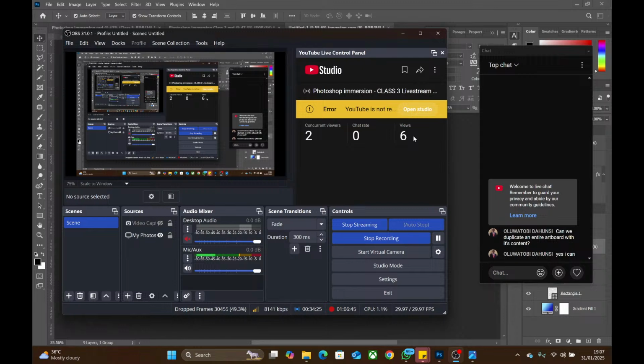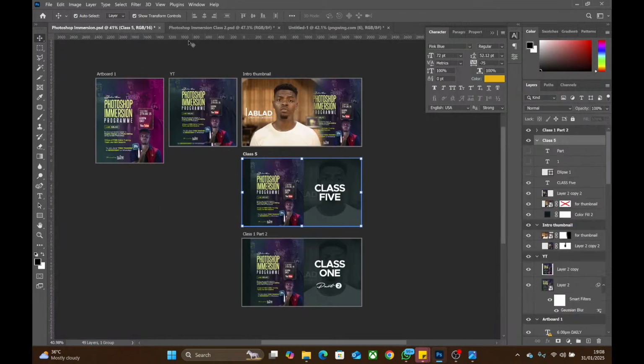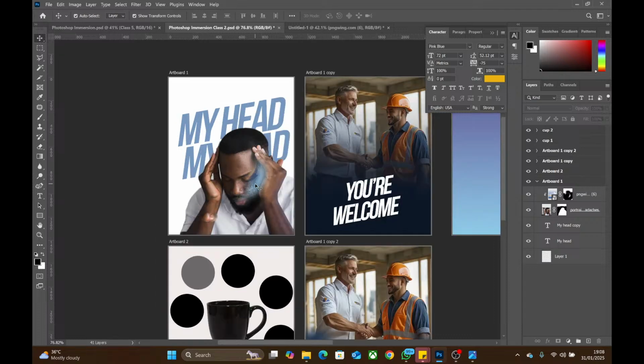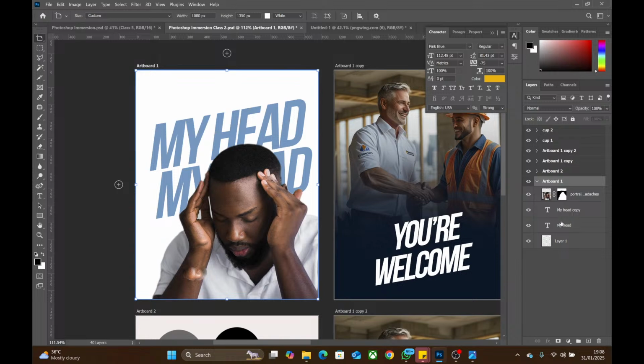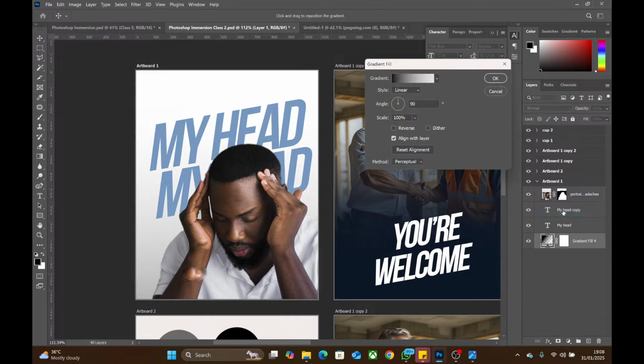So let's do this. In Photoshop, let's go back to this image. No, this hair. Let's say I want this guy. I'm going to do this ocean on his head, and on the background I want the background to be something bluish. Let me use a gradient color.